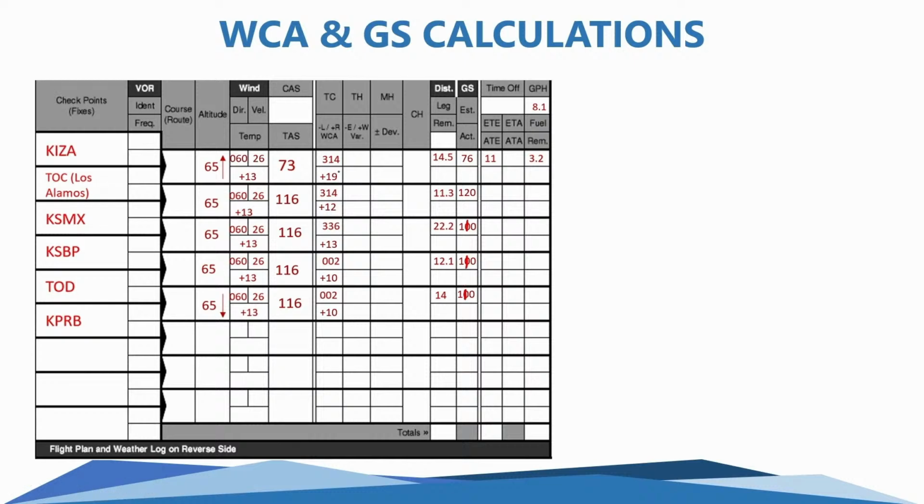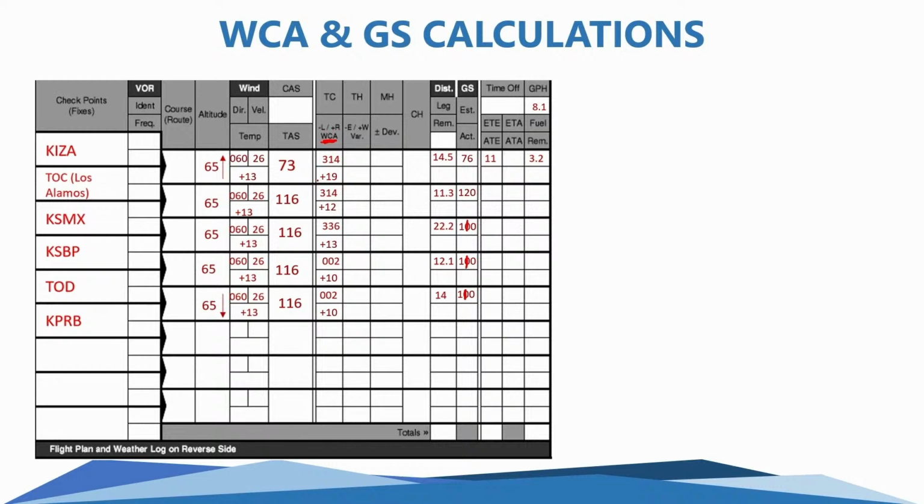So what you would do is with the wind correction angle, the reason why I'm asking you how many units to the right or to the left it is, then we either add it or subtract it. You can find this information on your E6B and you can also find it on the flight plan. So in this example, most of them are all to the right. What it was telling us is that because it's to the right, we add the value. If it's to the left of center, we subtract the value.